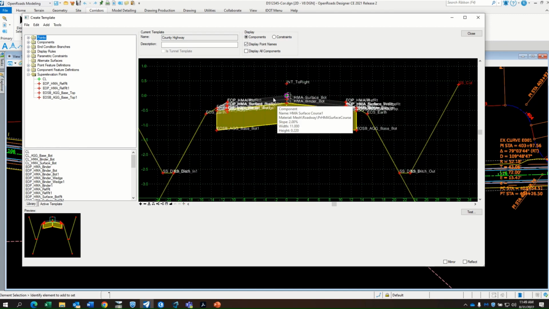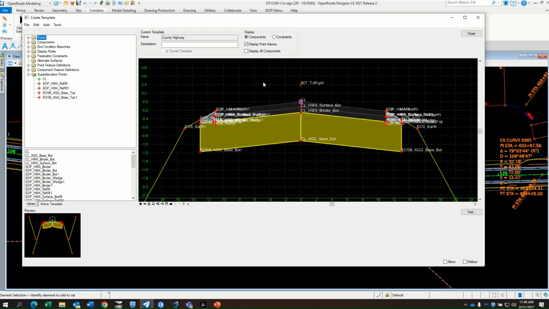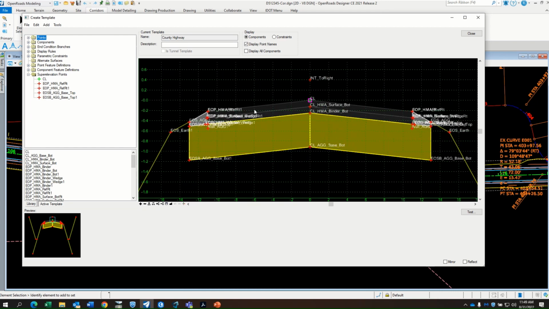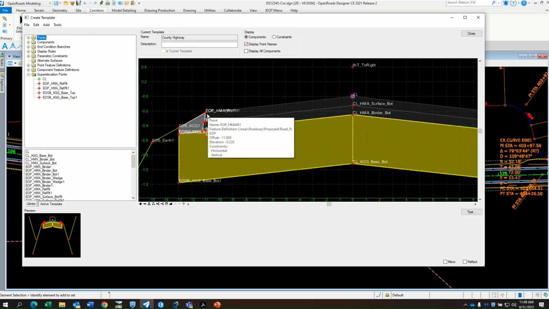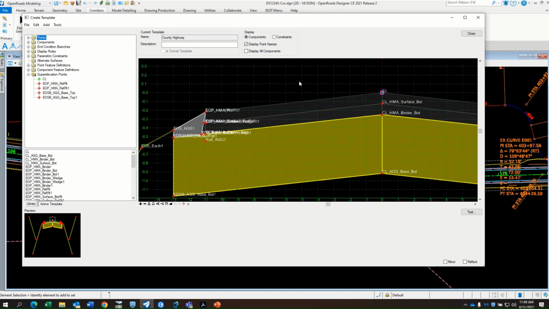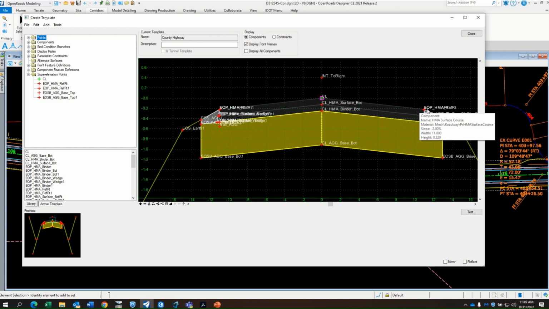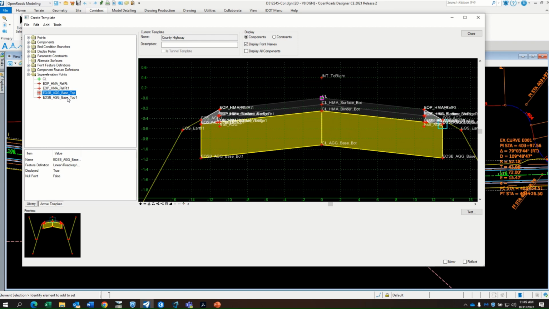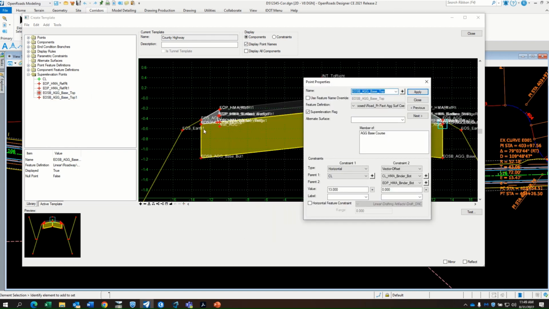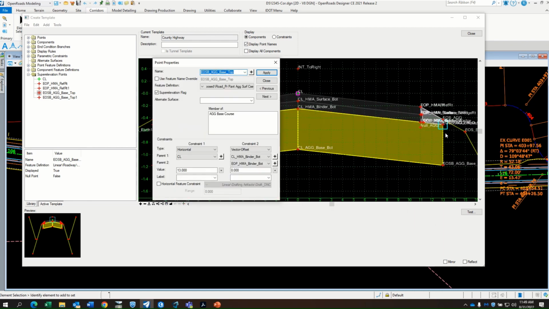And what would I expect here? What am I trying to accomplish? I'm not worried about rollover, nothing like that yet. I'm only worried about the top pavement itself. So really, I'm just worried about the edge of pavement, the center line, and the other edge of pavement. But when I looked in my list here, I noticed that if I open up this point, the top of the ag base, it was flagged.